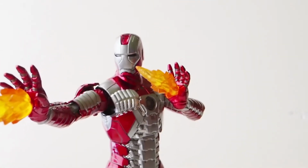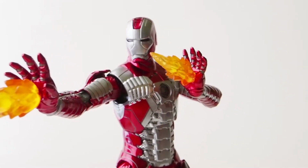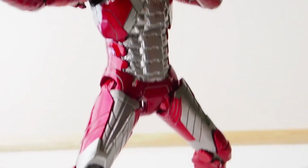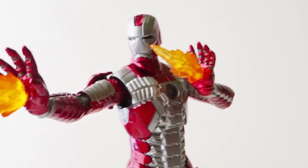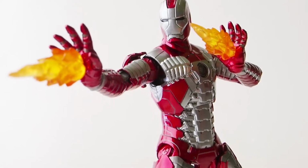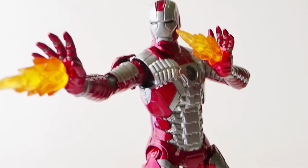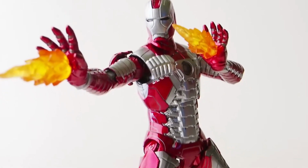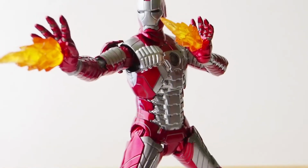Yeah, I mean, as far as the joints are concerned, they are a bit on the loose side, especially the hip section. They are pretty loose actually, and the shoulders are okay, not great, but still on the loose side, but not to the point where you can't even stand them up or do anything. I mean, he can still keep a pose, so that's nice. But yeah, the paint job is perfect.